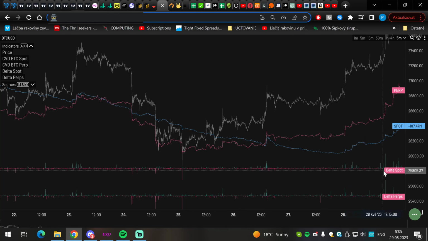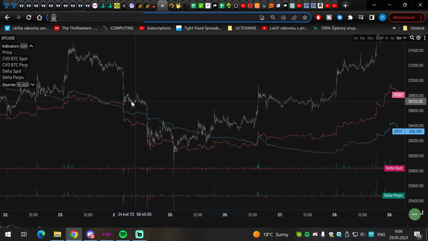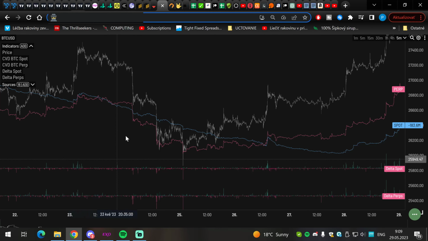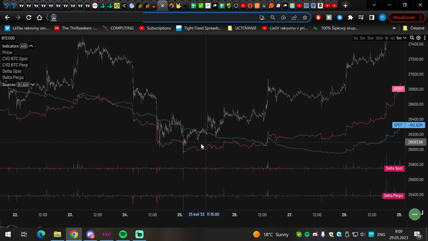So if we zoom in, you can see this first column here is delta spot. And you see when we are heading down, do you see any big demand in the spot market? No, we are actually seeing that the delta to the downside is much stronger than to the upside. There was not much demand here. This was the main event which opened positions for us, like an open road to open positions.